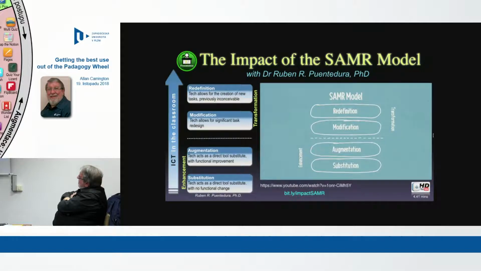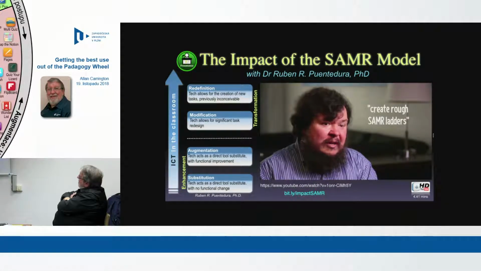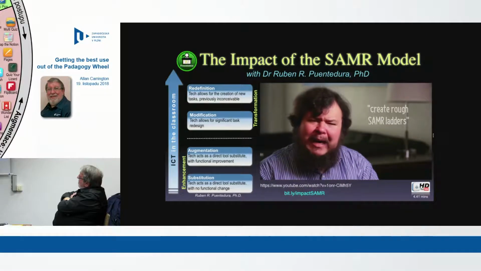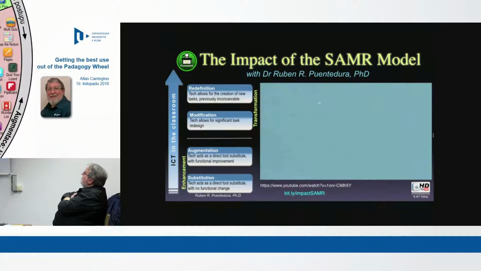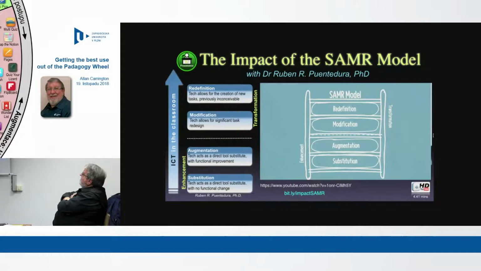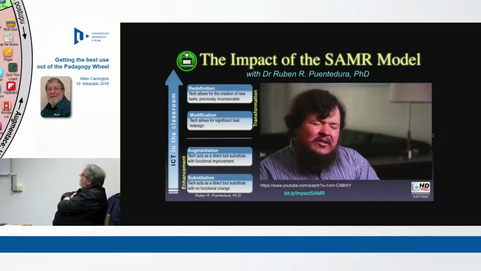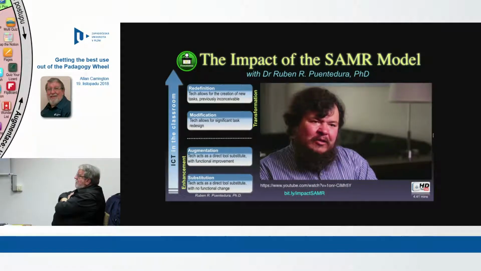For beginning teachers, my recommendation is look at the model, look at examples of the model, then get together in teams with other teachers and create what I call rough SAMR ladders. Pick a unit of instruction, something that matters to you, and say, okay, as a team, we're going to figure out how to incorporate technology in such a way that we go up the levels of SAMR. Rough out some ideas, try to get a little bit of a taste for what it's like to incorporate the technology in this fashion. And then translate that into something in your own practice.